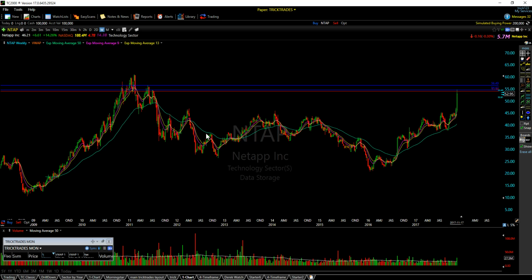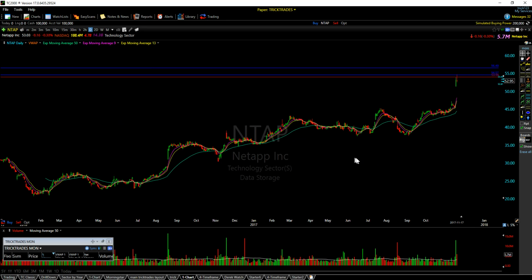Now, you never want to short just because it's up. But here's the thing, guys. When something gaps up huge like that and then continues north, it's going to want to relax. It needs to pull back a little bit. Now, it doesn't need to fill the gap. It doesn't need to pull all the way back down to 50 or anything like that. It just needs to relax a bit. And that's what it did.